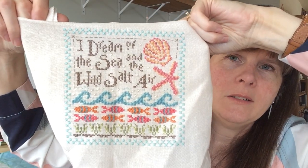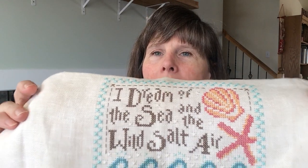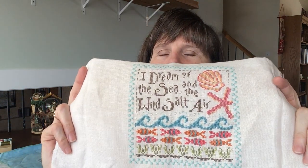And this is how it turned out. It was a lot of fun to stitch on. And this is 28 count. Like I said, next time I'd like to try it on 32 count, because as you can imagine, a flat ribbon, 2 pieces of DMC floss, is going to cover up more of the fabric than a round, thicker piece of floss. The coverage is still really nice, but I want to try it on 32 count and see what that looks like.